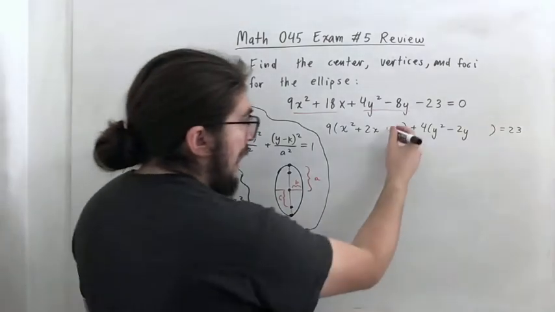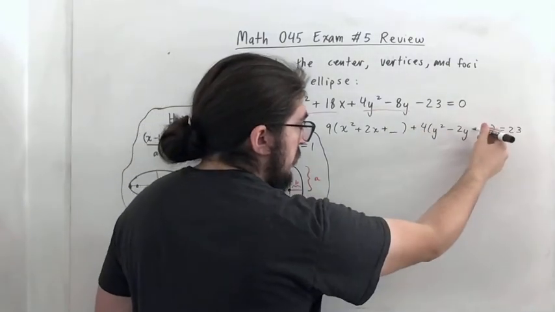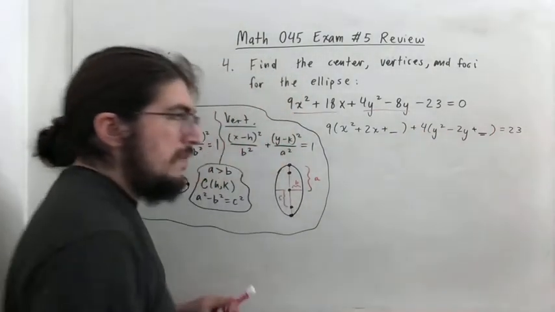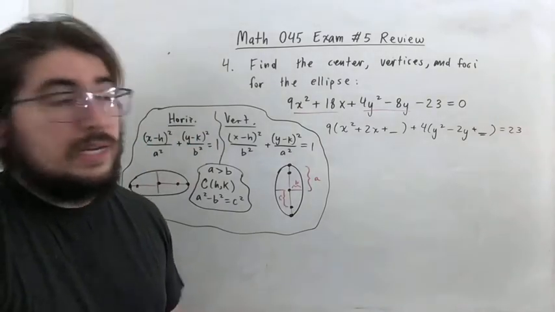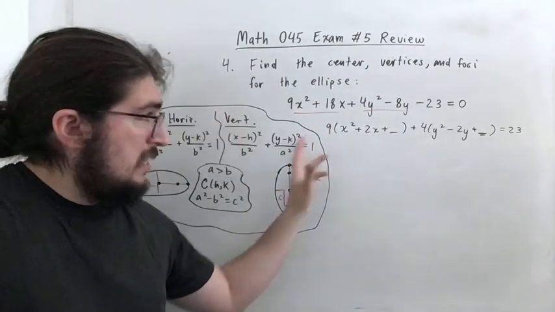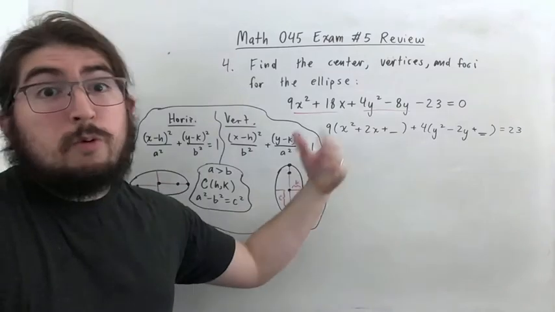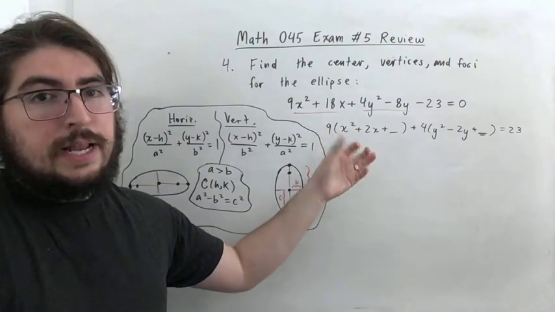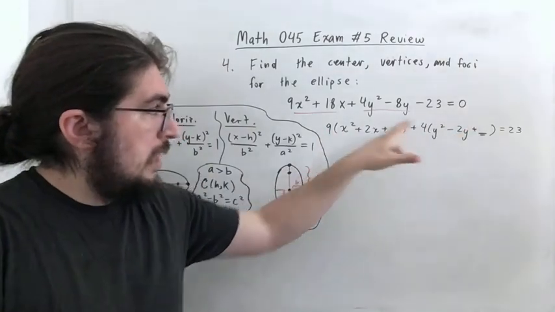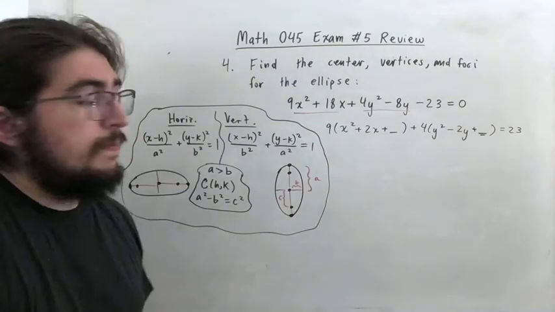Now remember, I want to add some term here and some term here. There's a little bit of a difference from number 1, though, because since we pulled out something, we'll have to distribute that back in to see what we're really adding to the left side. Okay, we're not just going to add this number to the other side. We have to distribute first to see really what it is.